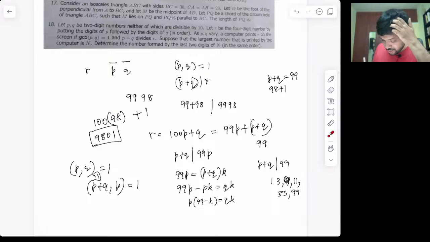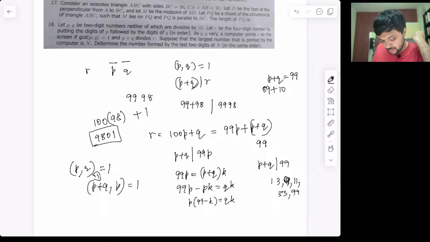But for a fixed value of p, the largest possible value p can take is also 98. Q can't be 0, right? It's not allowed. It has to be, oh, but q, oh, this is not a 2-digit number. Is that the problem? Okay. Yeah, q has to be 2 digits. So q has to be at least 10. So which means the highest possible thing is 89. Yeah, thank you, chat. So 89 plus 10. Then what will you get?